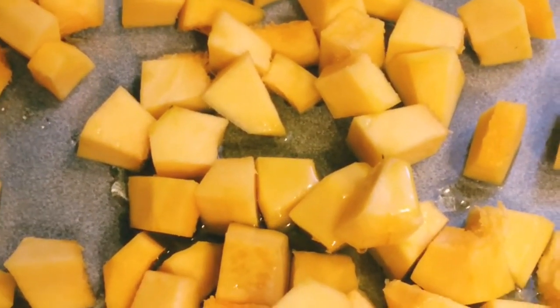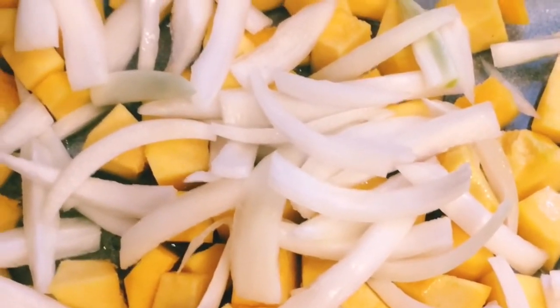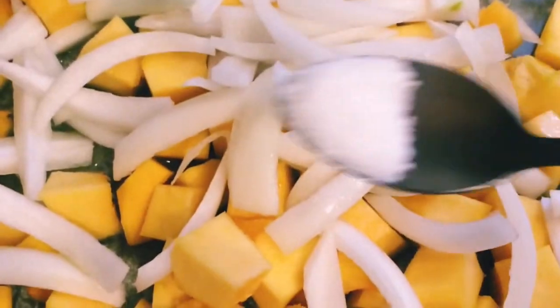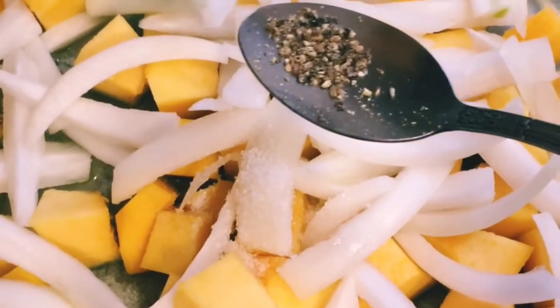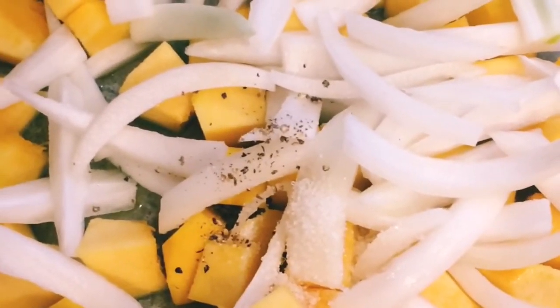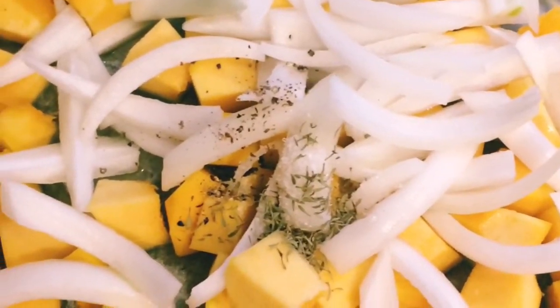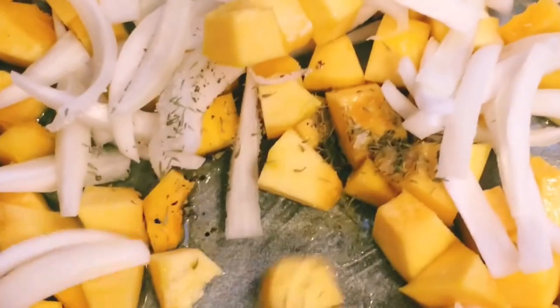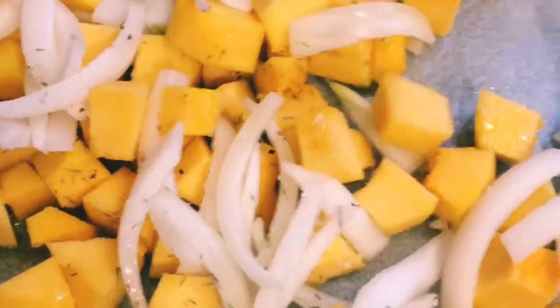Also, add 1/2 medium size of chopped onion, 1/2 teaspoon of salt, 1/8 teaspoon of black pepper, 1/2 teaspoon of dried thyme leaves. Then just mix it all together. Make sure that it is well coated with our ingredients.